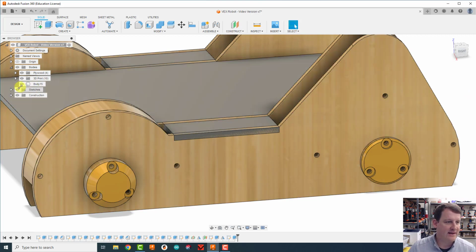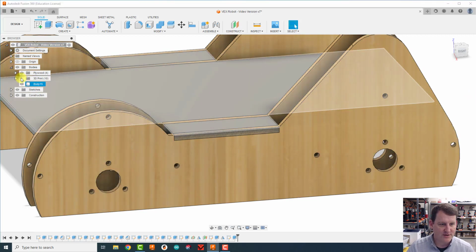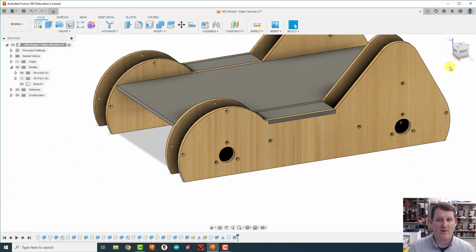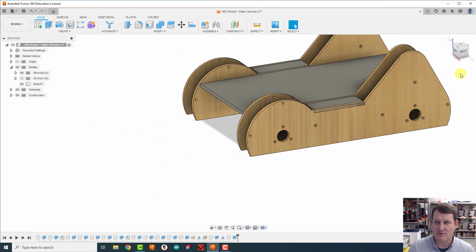All right, before I get to anything else, I'm going to turn off my 3D printed parts so I can't see them. Because what I'm going to do next is going to be cutting around them. I don't want to accidentally cut them as well. So I'll turn them off so I can't cut them.